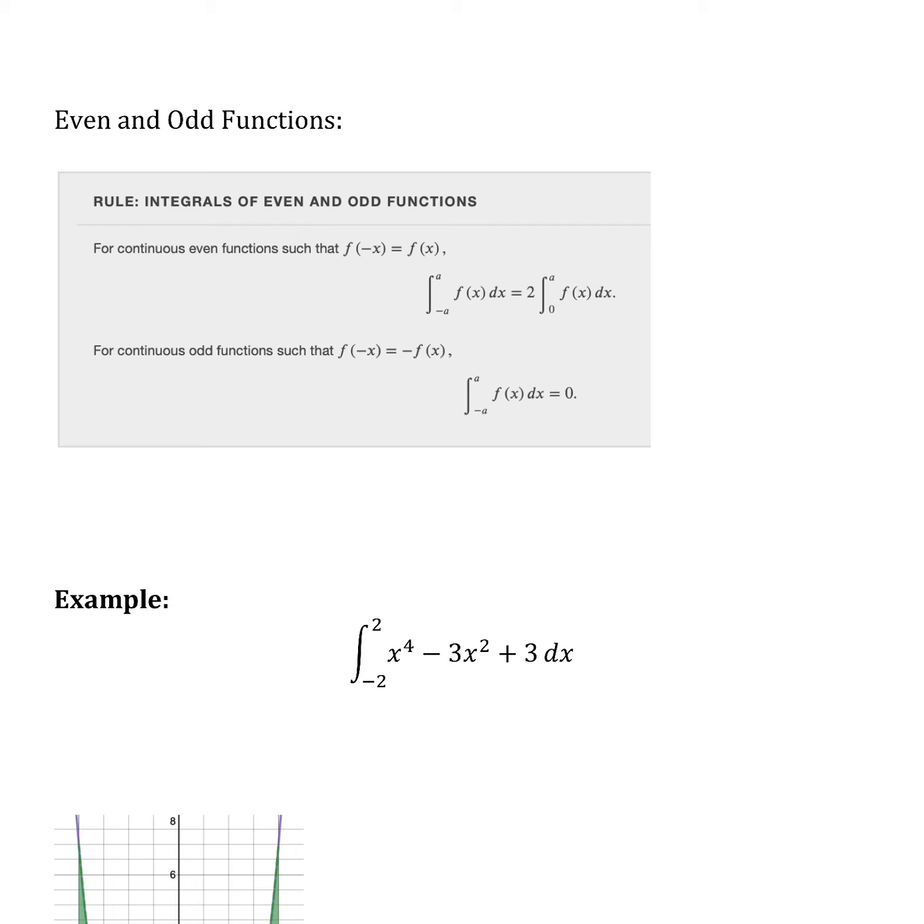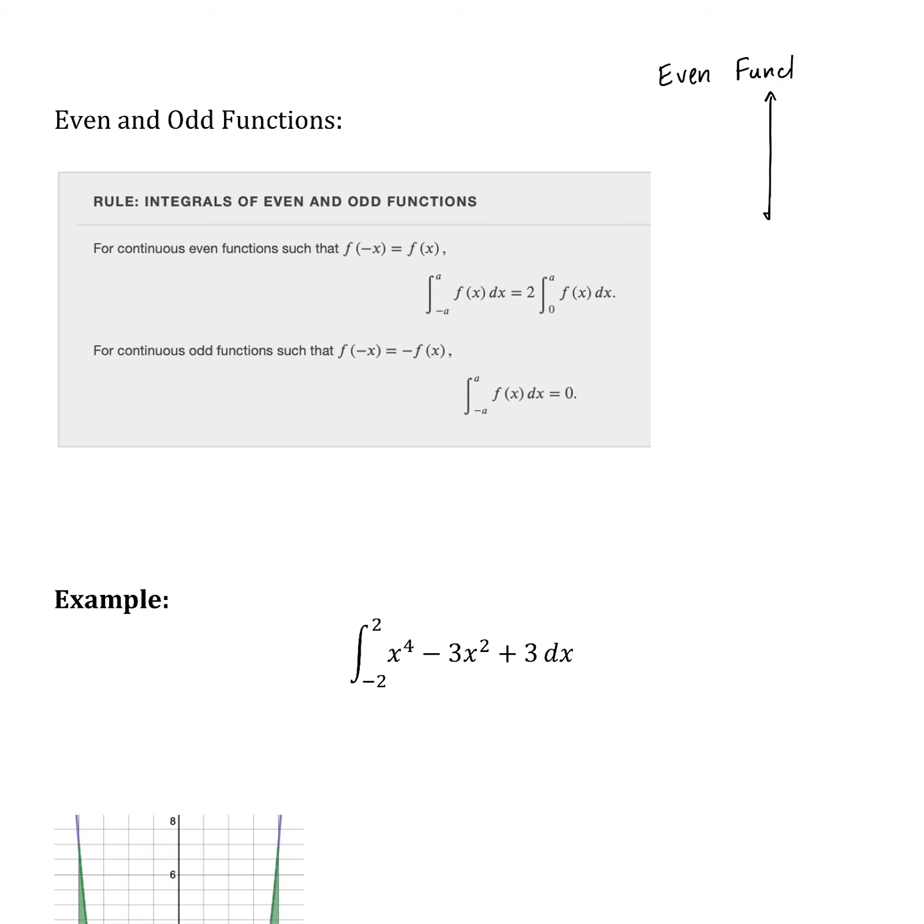So we're going to talk really quickly here about just a neat property that even and odd functions have in terms of integrals. Our rule for even and odd functions is that if we have an even function and we're looking at the integral from negative a to a, so it is important that we have those opposite endpoints, negative 2 to 2, negative 5 to 5, for this property to work, then instead of finding the integral over the whole interval, we just need to find it over the interval from 0 to a, and we can double that.